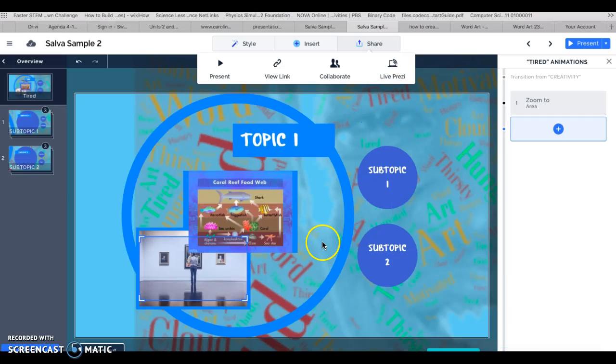Like I said, I know you'll be writing the paragraphs elsewhere, but I want to see the pictures and the videos and the topics for your paragraphs to make sure that you are ready to succeed with this Prezi. So good luck, have fun, be creative, and make a beautiful presentation.